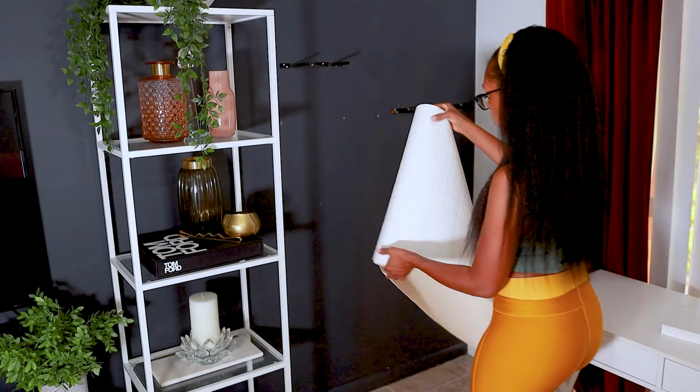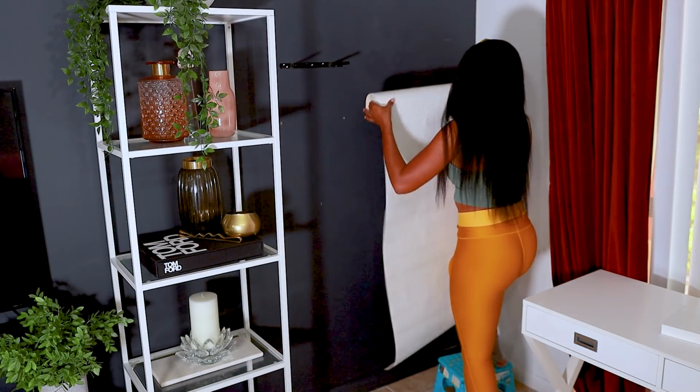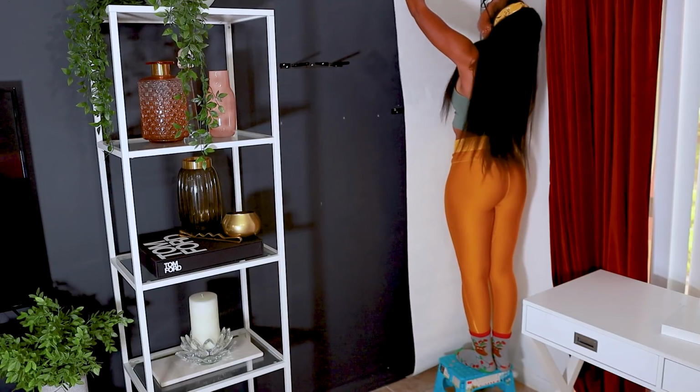So the first thing that you do, of course, is always measure the wall so that you know how much wallpaper you absolutely need, and you can go ahead and just cut it to size.